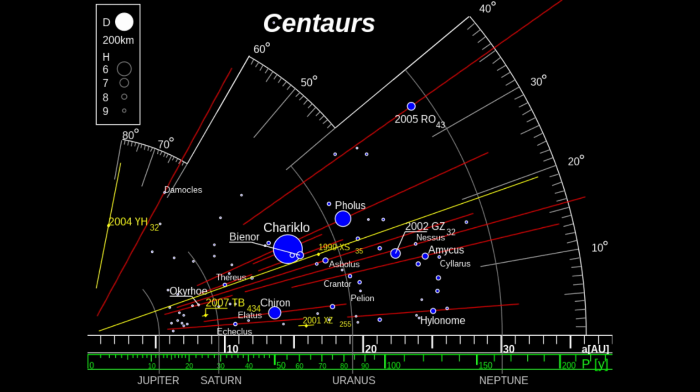Pluto's exquisite photographs and data from New Horizons have completely changed how we think about this icy world and its surroundings. New Horizons continues its voyage through the Kuiper Belt after its encounter with Pluto. A close flyby of the Kuiper Belt object Arrokoth, formerly known as Ultima Thule, was made by the spacecraft in January 2019. This encounter furthered our understanding of this far-off area and offered important information on the geology and composition of objects in the Kuiper Belt.